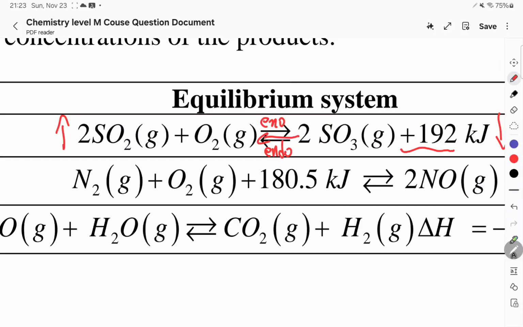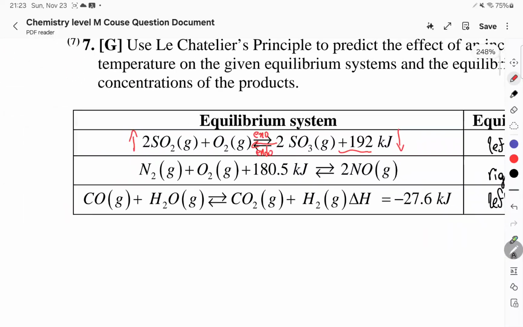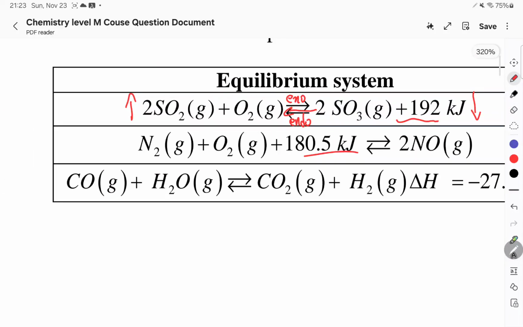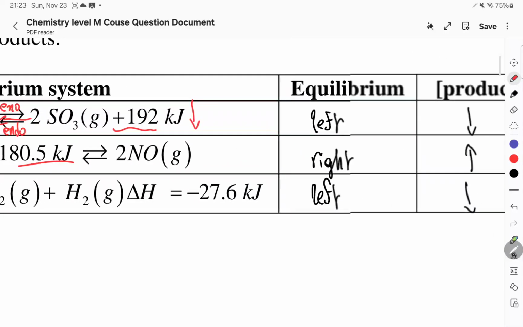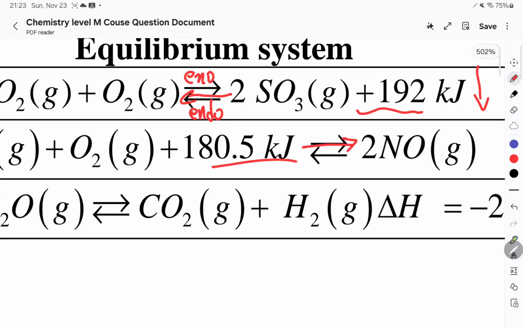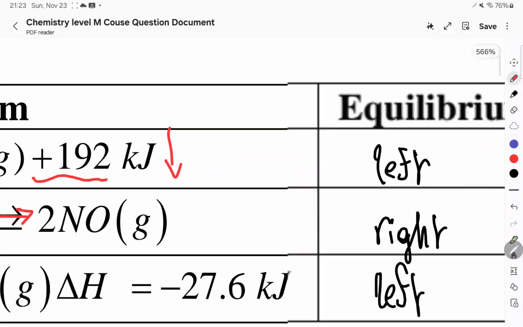Okay. Now over here, it's the opposite with exo. In the case where it's exo, that's when temperature decreases. The equilibrium shifts to the direction of the exothermic reaction. So here, it shows that it's an endothermic reaction, and when it's an endothermic reaction, the energy is on the reactant side, and that means here that when temperature increases, the equilibrium shifts the concentration to the right side. It goes from left to right, or it goes through the endothermic direction of the reaction.